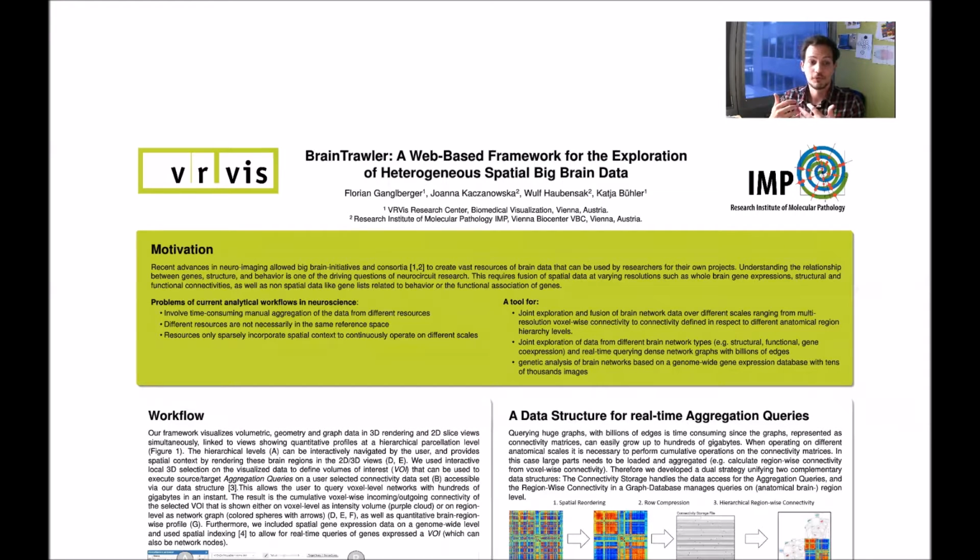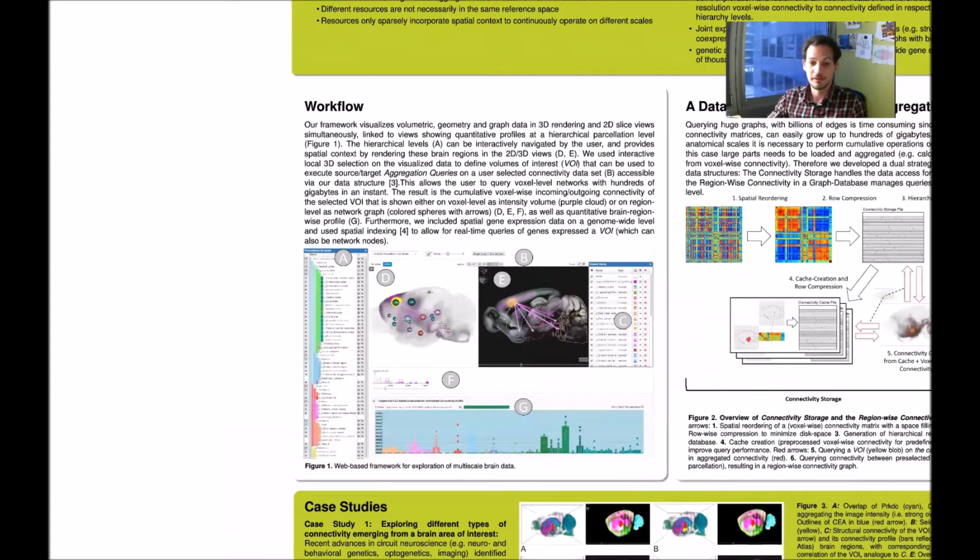There are typically problems with this. It often involves a very time-consuming manual aggregation of the data from different resources. Those resources are not necessarily on the same reference space, and don't have the same resolution or the same anatomical level. Therefore, we created BrainTrawler, which allows a joint exploration and fusion of this data, from brain network data on a voxel or a regional level, which can have billions of edges, to spatial gene expression data with 10,000s of images.